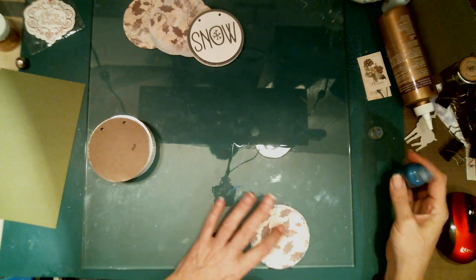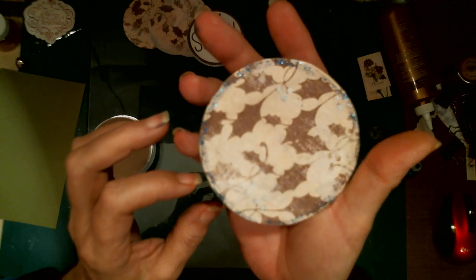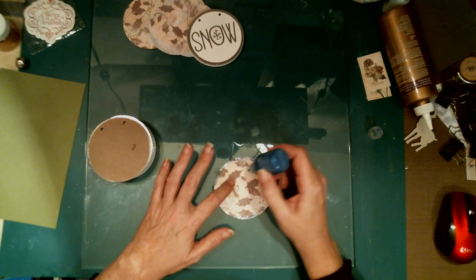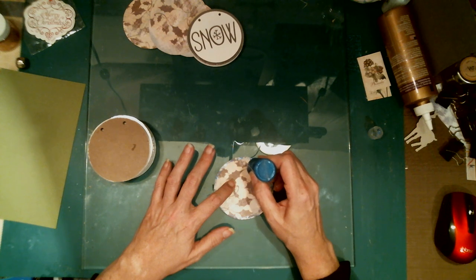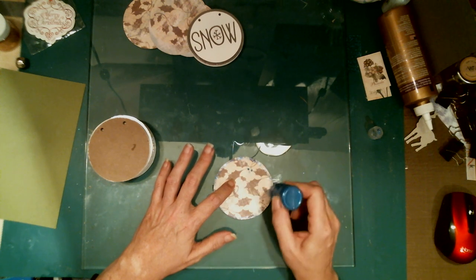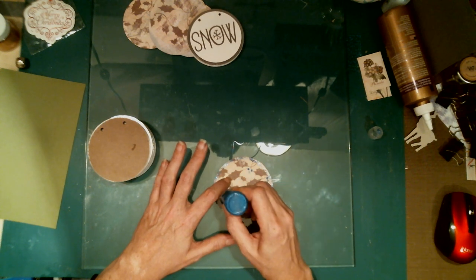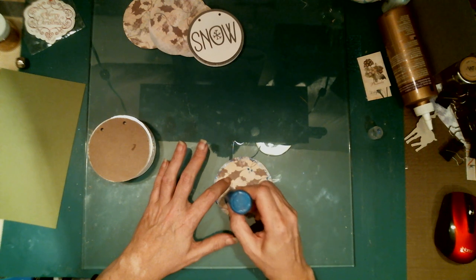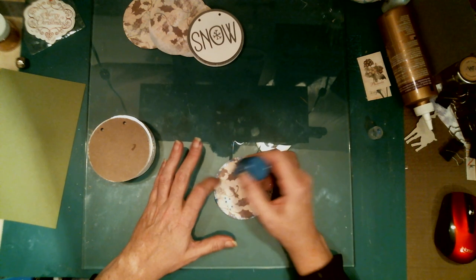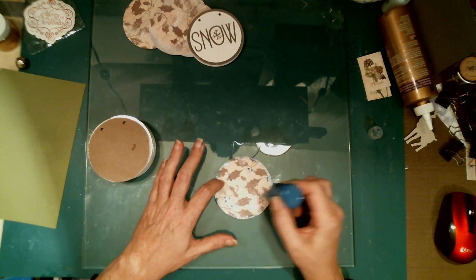Okay, so let's see how that looks. It gives it a little bit more oomph. I don't know if I should add any more to this. Kind of bring it out. But it was kind of really interesting to see where your thoughts actually take you.